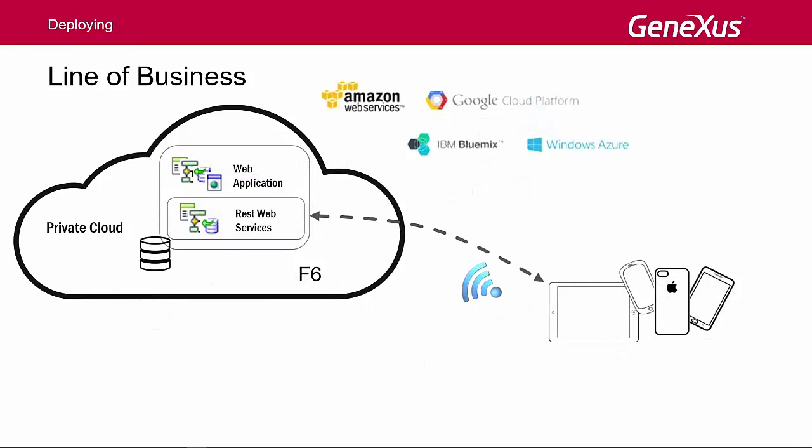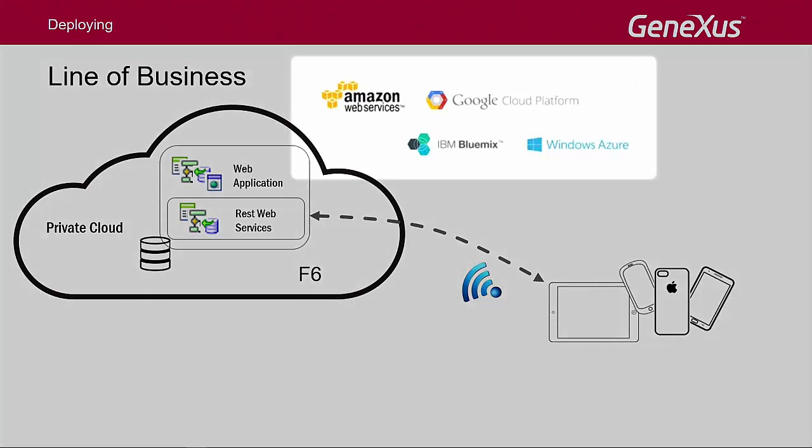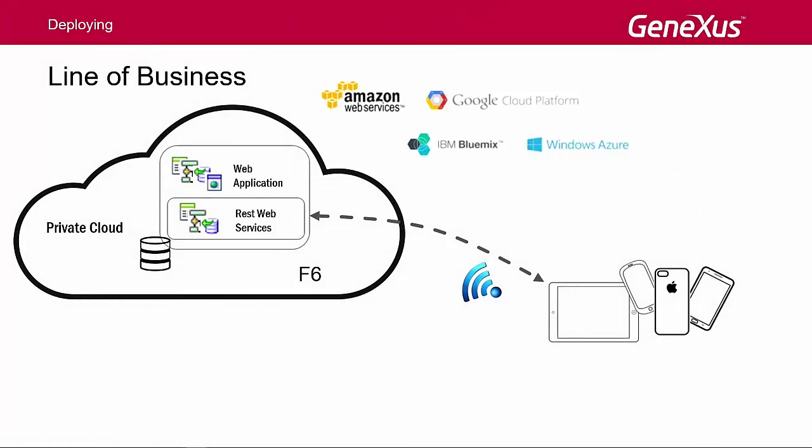GeneXus also makes it easier to deploy applications that require a proprietary server. That is to say, when the GeneXus cloud is not used to deploy them. With GeneXus, a user can purchase cloud services from providers such as Amazon Web Services, Google Cloud Platform, Windows Azure, or IBM Bluemix, in order to deploy his or her private application in one of these clouds, and provide access to the application's users only. By pressing F6, GeneXus will automatically deploy the app to the cloud server configured, simplifying the process. Once they are generated, the APK or IPA files are generally saved in one of the company's local servers to be later installed on each device.